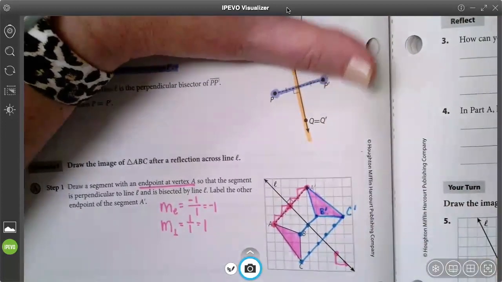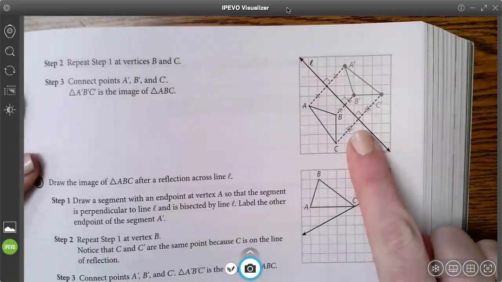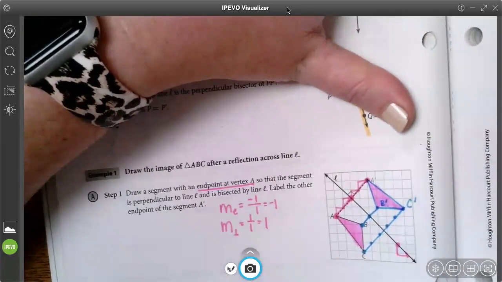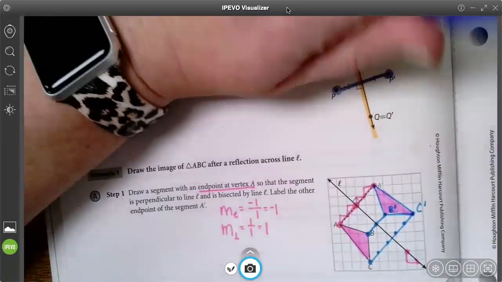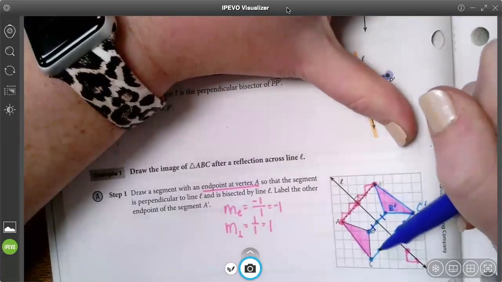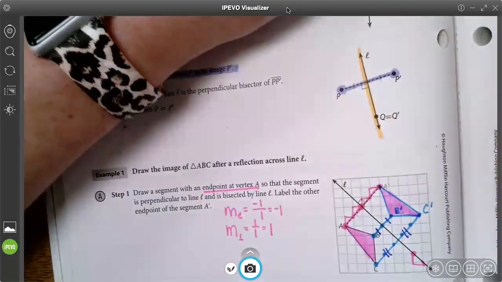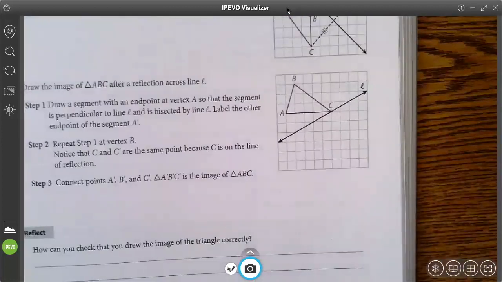Let's compare ours with what it should look like up here. You can see that looks exactly the same as what we have done. The only thing we didn't do is we didn't go mark each of these congruent, but they are in fact congruent. We know that this segment is congruent to this one, and we know that this segment is congruent to this one. Now let's do our own example for B.